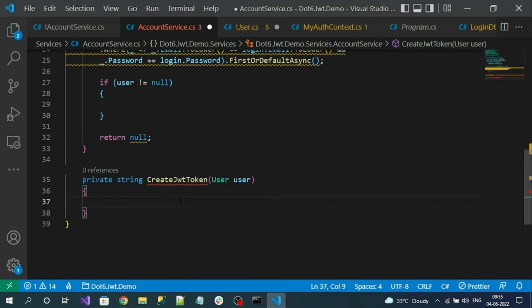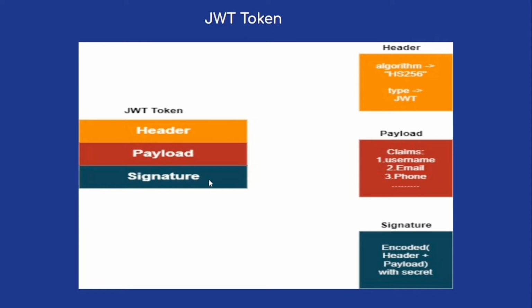This symmetric security key instance will be used by the signing credentials. So using those signing credentials, it's going to generate the digital signature. If you recall our JWT token image, the token contains a signature, right? So to create the signature, we first need to initialize the symmetric security key. Then that will be consumed by the signing credentials object to generate the digital signature.